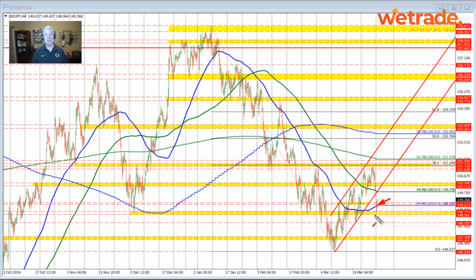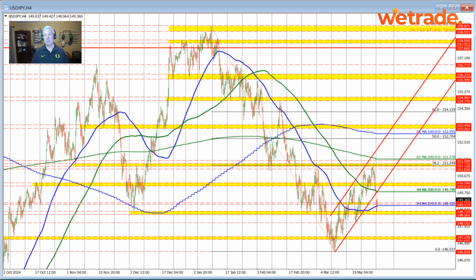If we are able to stay above that 100-bar moving average, then we'll look back toward the 200-bar moving average up here at 149.79. So we're in more of a neutral area now, with the 100 and 200-bar moving averages defining the bias, which is now neutral. A move below the 100 is more bearish. A move above the 200 is more bullish.